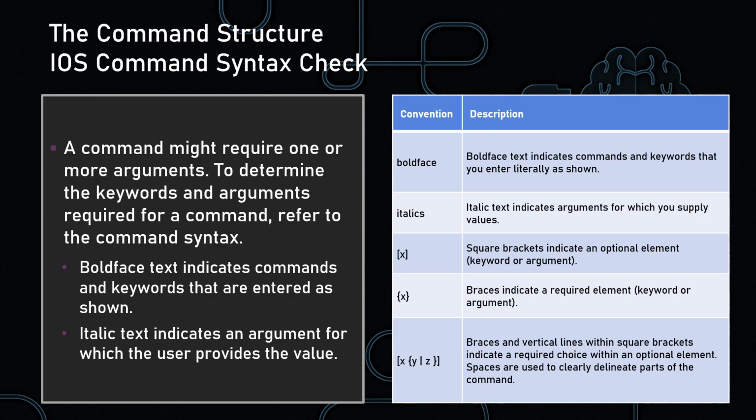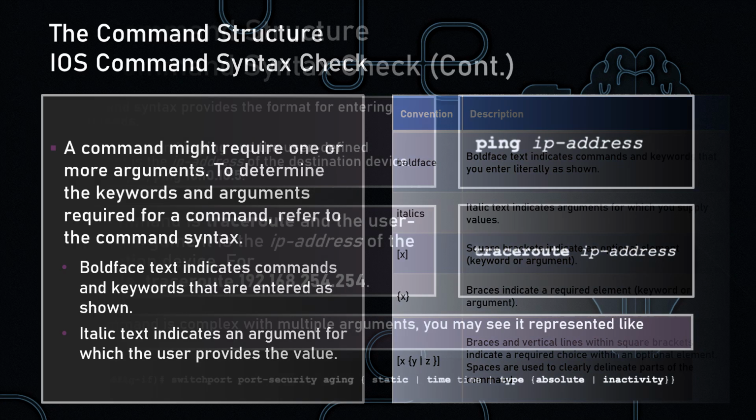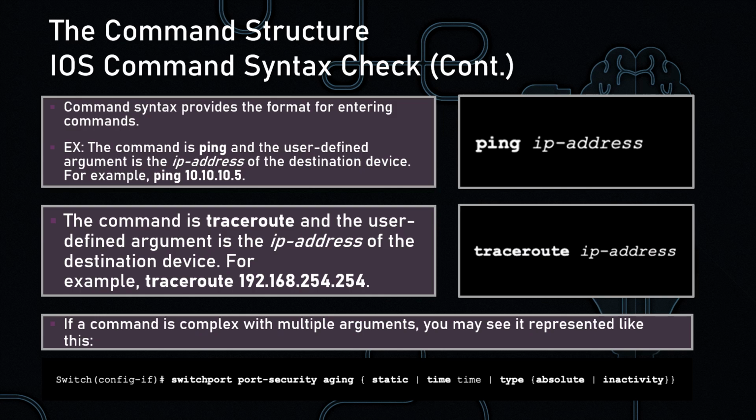Thankfully, we have the help command, which is contextually based. We'll talk about that again a little bit later on. Here we can see a continuation of this. Here we can see ping and then the IP address, which is not how it would be written. It just indicates an argument that would be passed in by the user. For the command traceroute, we see the same item. It just depends on the command in question. They all have different structures, so the question mark key is going to be very helpful for us.